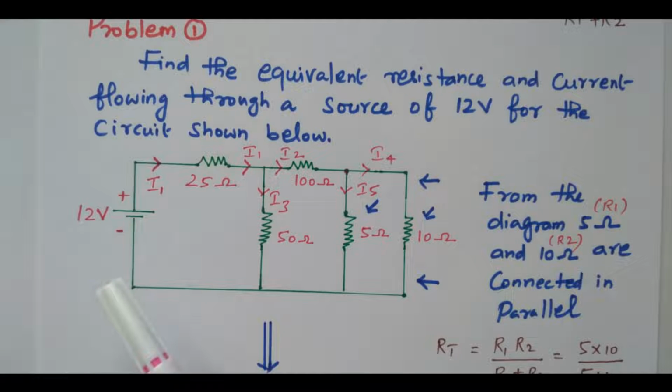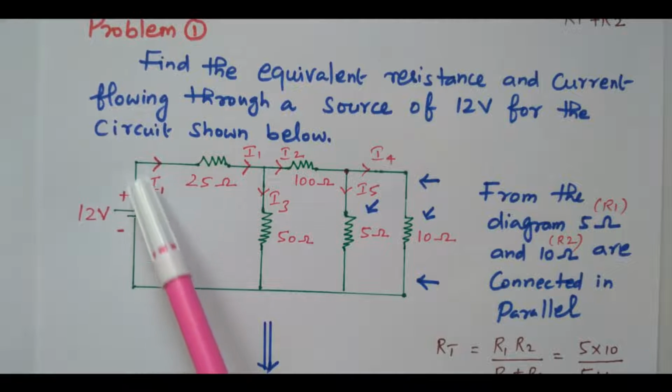Now we'll see how to find the series and parallel resistors. If the same current is flowing through the resistors, they are connected in series. If the current is diverted at a point, that means the two resistors are connected in parallel. So based on the current, we can easily identify whether it is connected in series or in parallel. If the same current flows, it means series. If the current is diverted, it means parallel. So we start from here.